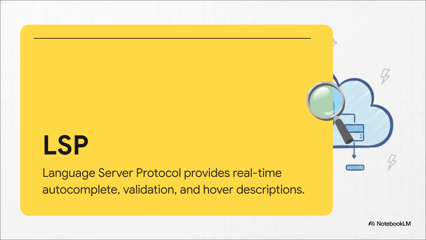But by installing the Monaco YAML package, we can actually run the YAML language server right inside a browser web worker. We make an initial API call to fetch valid Azure DevOps area paths and tags, dynamically inject them into a JSON schema, and just pass that straight to Monaco. The result? You get instant, real-time autocomplete, validation, and hover descriptions entirely on the client side. We completely eliminate the need for those complex backend WebSockets.